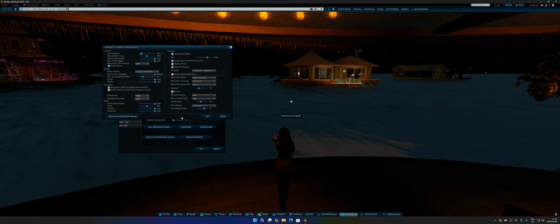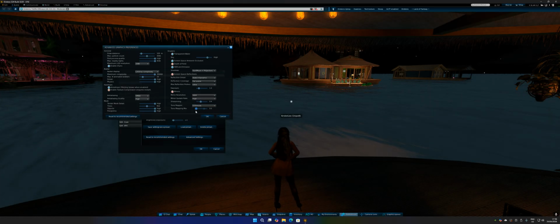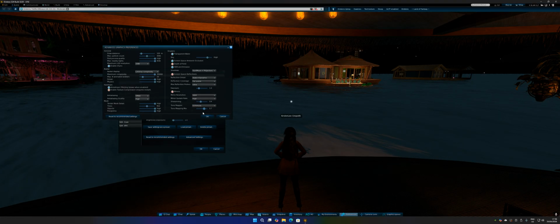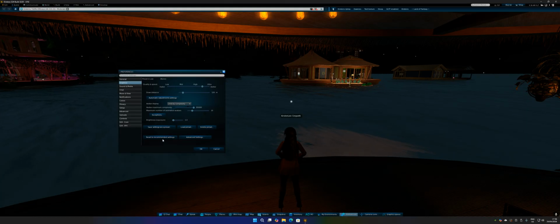Where things do change is stuff like the tone mapper, for instance. By default, in the Linden viewer, you'd only have ACES and Khronos Neutral. Here we have the Hable Uncharted 2 tone mapper and the Sony Uchimura tone mapper as well, which I actually prefer, with the tone mapping mix. You can see it actually changes on the screen there once you start messing around with it. Everything else within these default menus is pretty much similar. Where things start to differ is if you look here, we've got the S24 core.